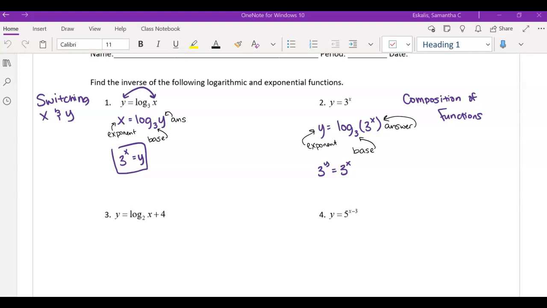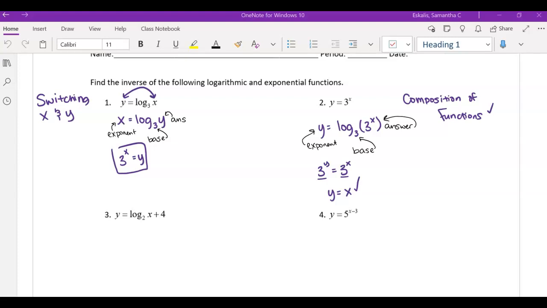Now think back to a couple weeks ago when we were talking about exponent rules. When two things are equal to each other with the same base, you could just set your exponents equal to each other. And we know that when we're looking for inverse of functions, by using composition of functions, we could verify that they are inverse if the composition is y equals x. So we know that we did number 1 right because we confirmed it with the number 2.